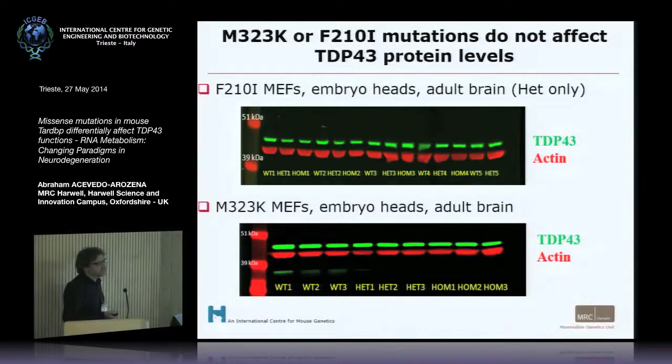And that's interesting because for the F21I mutation, because of the autoregulation process, we would expect to have higher protein levels, because this TDP43 F21I mutant is not able to bind as well the 3' UTR of its own RNA, and we have shown that in vitro. However, that doesn't lead to a difference in expression levels of the protein, either nuclear or cytoplasmic. And the same is with the MC23K, and we are a bit puzzled about this at the moment.